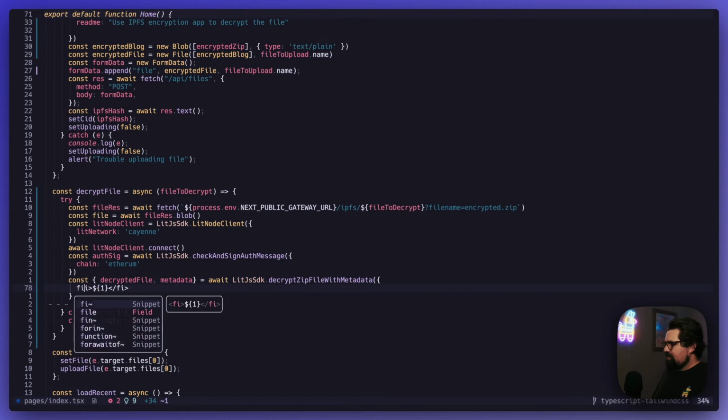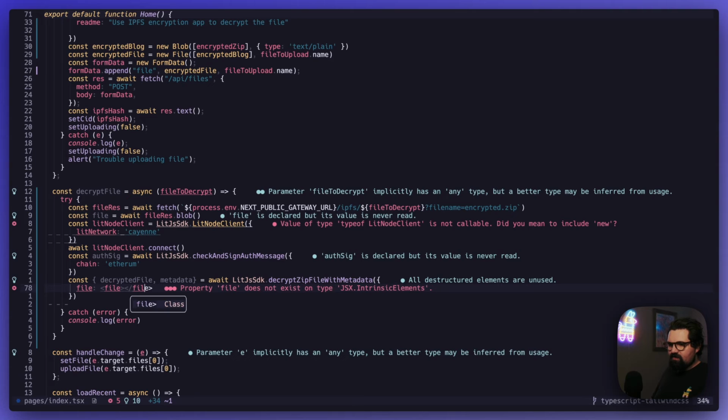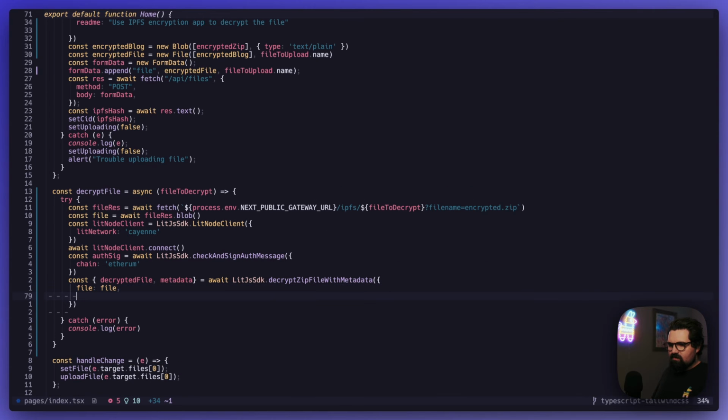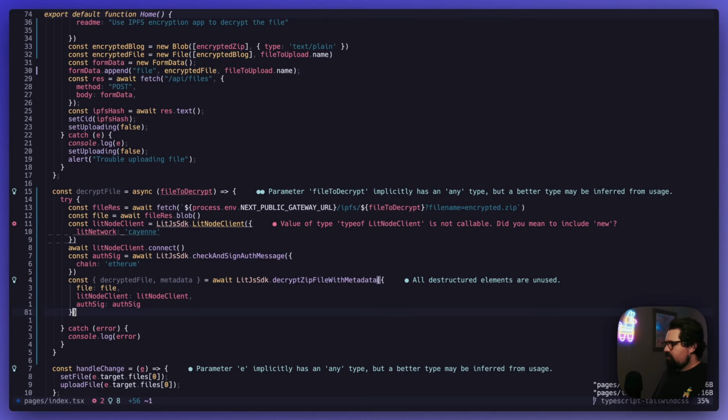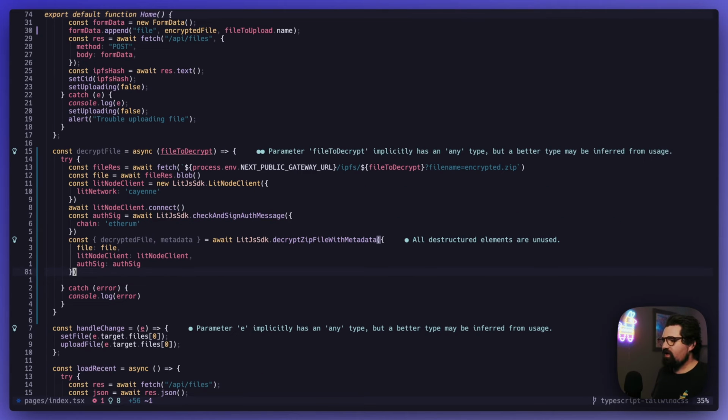And we're just going to pass in file as the file that we just got from our gateway. We're also going to do our lit node client, pass that in. And we're going to get our auth sig. There we go. All right, so we got our decrypted file and our metadata.